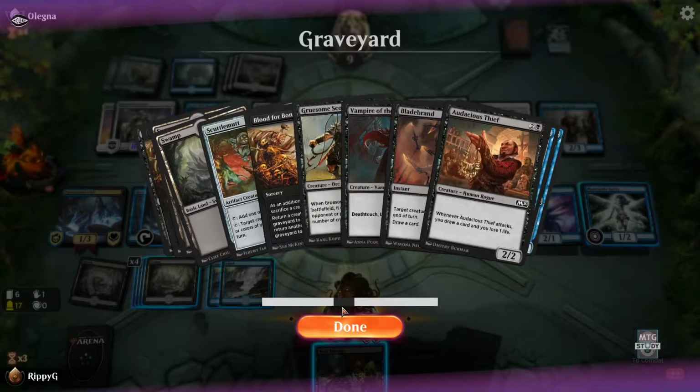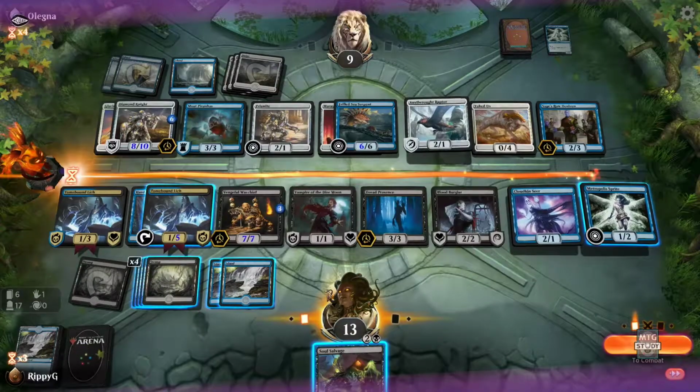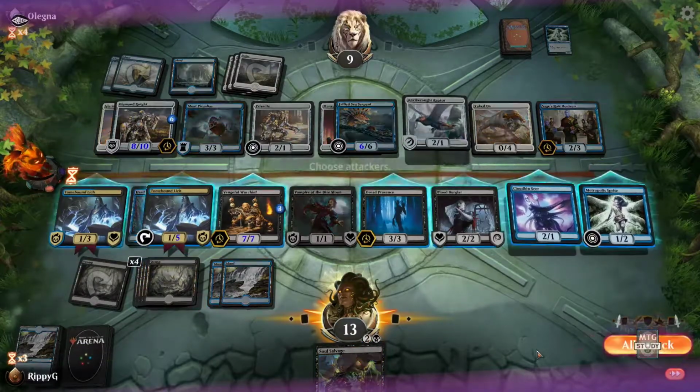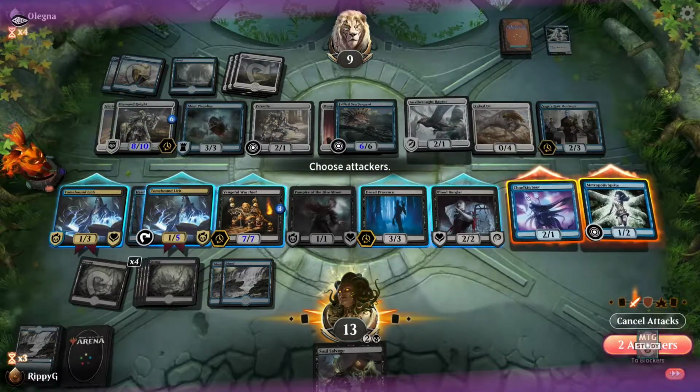gruesome, basically this orc. So this orc is basically our win condition here. We will return it from the graveyard and deal lethal damage. So because of this, I'm just attacking to deal excessive damage.